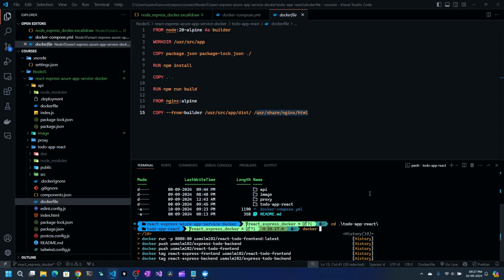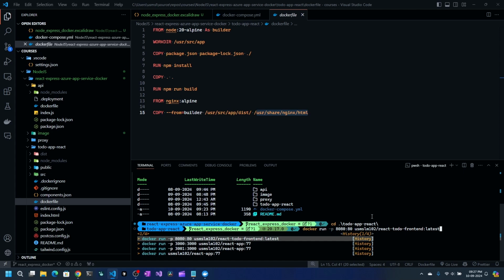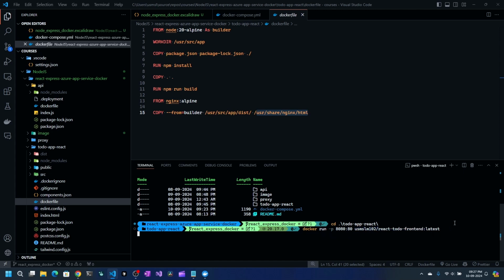If I do docker run, this is the command that will run this application. Because Nginx is listening on port 80 and we want to expose 8080 for external access, we give this image name and this tag. I can simply run this particular Docker container.